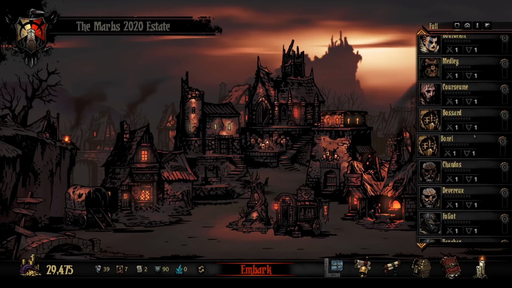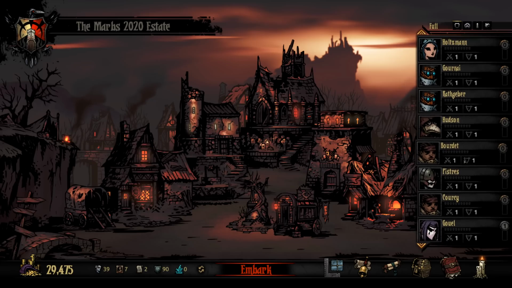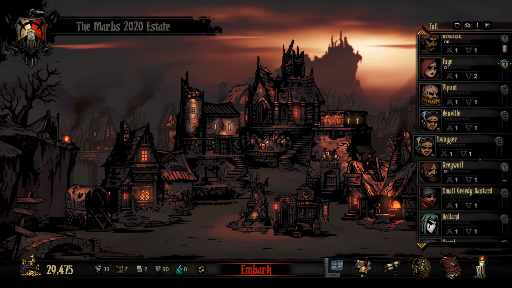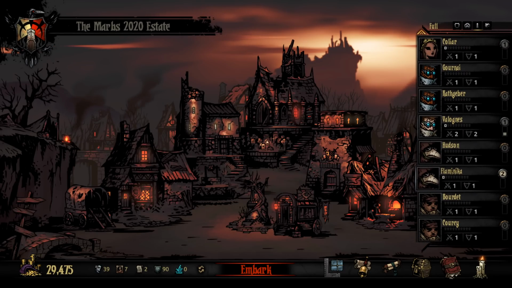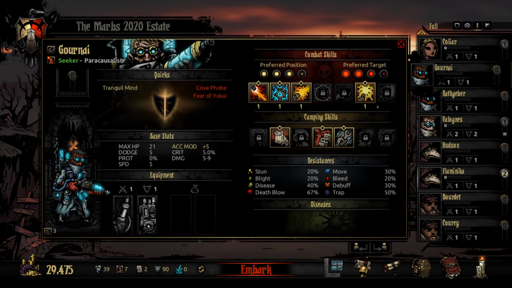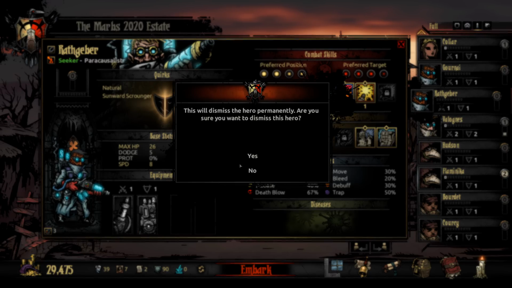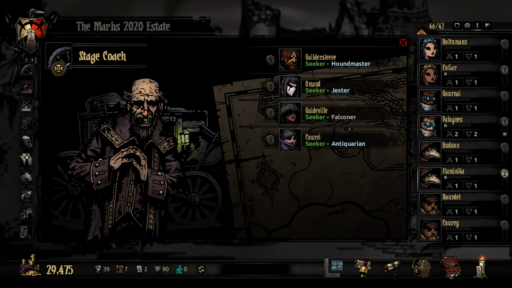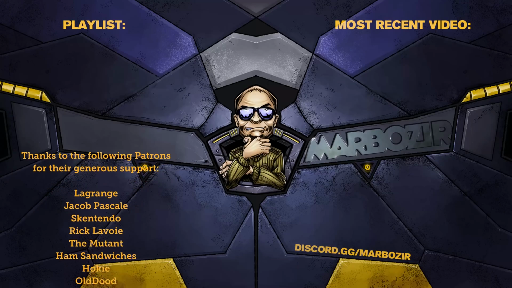I can just dismiss another Paracausalist, because I still have 3 of them. I don't need that many. No, certainly not. Sort by class. Do we have more than 3 of any other class? I don't think so. Nope. Okay, so let's just get rid of this one. I didn't invest any gold into him. Let's see. Kleptomaniac. Let's dismiss the Kleptomaniac. I hate Kleptomaniacs. Off you go then. And we'll grab the Falconer because I don't have one. I could also pick up the Houndmaster.